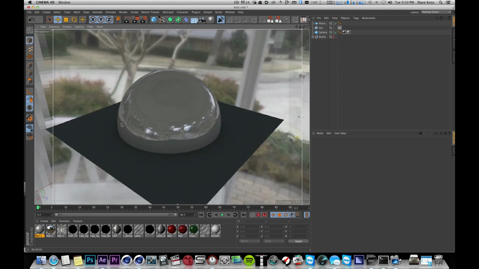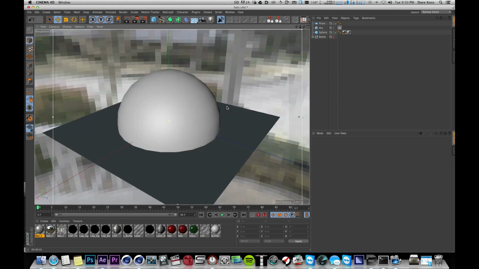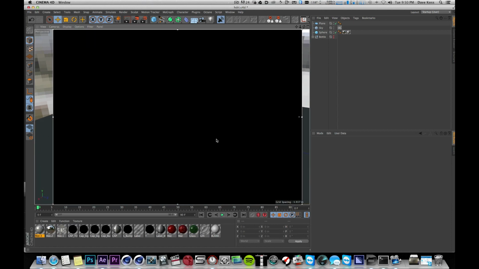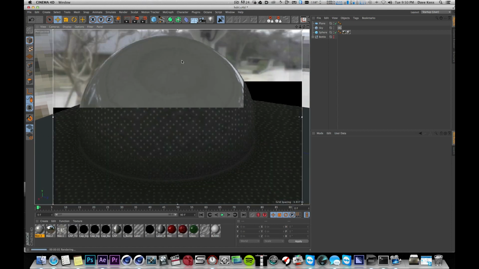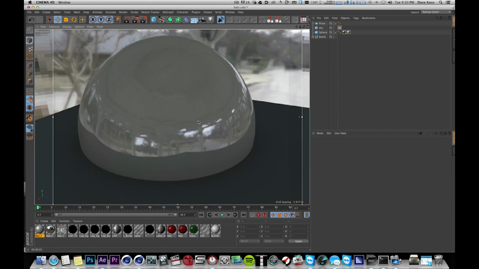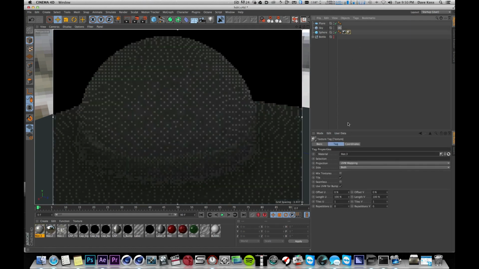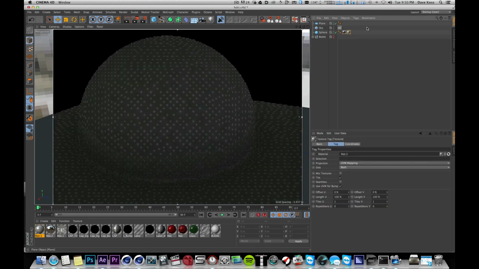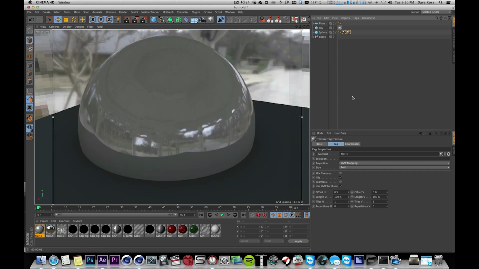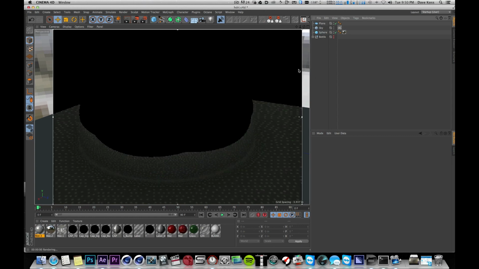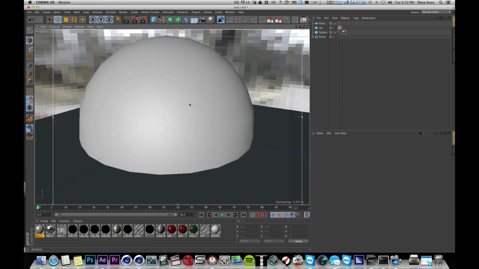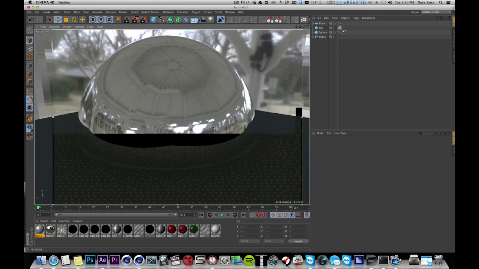You can see the color from the scene hitting this. That's how you light the scene with your HDRI photo. And then all the reflections are super clean, unlike the one that I did a while back, because this one has been crafted to be high res, high detail from the beginning. Let me delete this texture here, so we have that mirror back on here. So you see what it looks like.